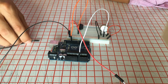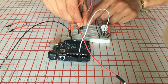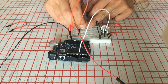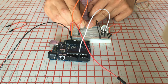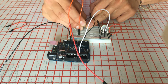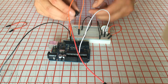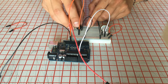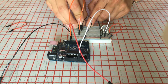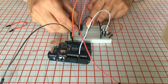And then just missing to connect the negative, which in this case goes from the negative of the buzzer, which is this one, to the negative of the breadboard, which is the same. So positive, negative, and I just have to move the resistor one time. Here, and the resistor is not going there, it's going to here.